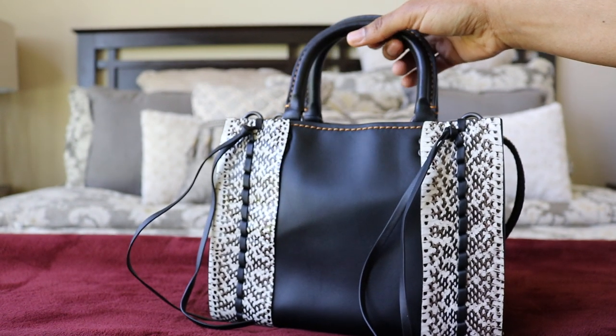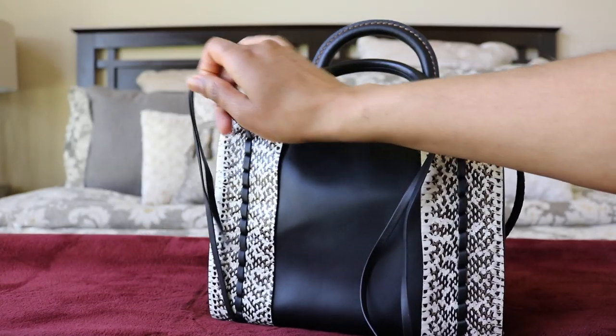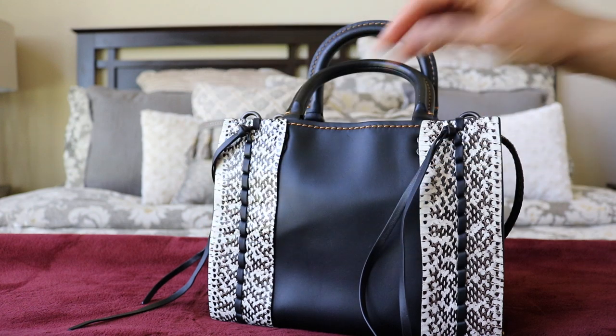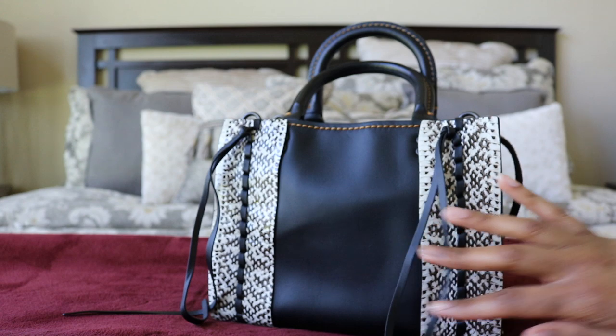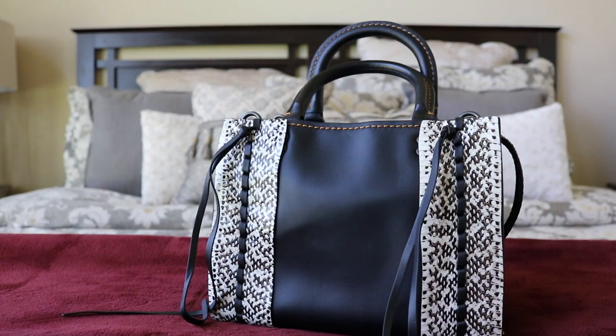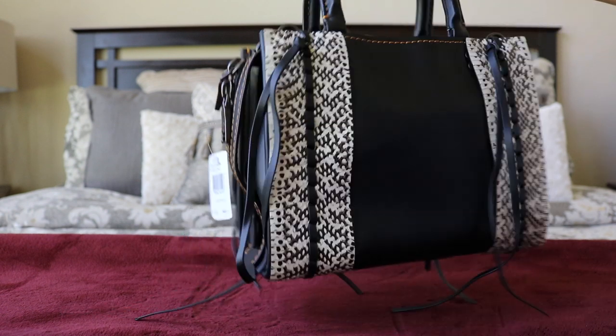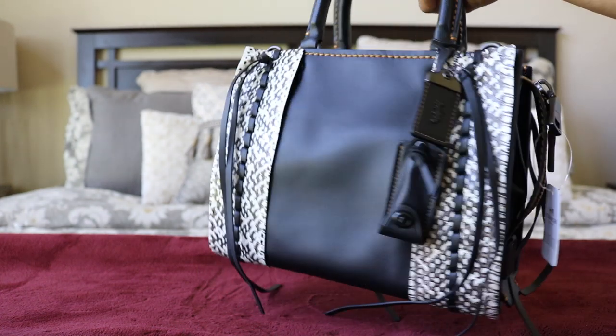So here's the back. The back looks exactly like the front. These are curly because it was just shipped to me. I just received it yesterday evening. So I need to straighten these out, but these are the whip stitch, the snakeskin panels with whip stitching. I don't know what to call it officially. With black copper hardware, smooth leather.